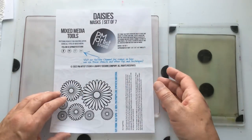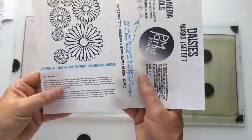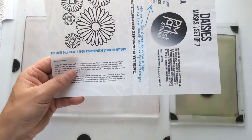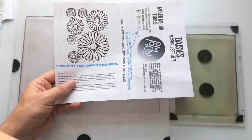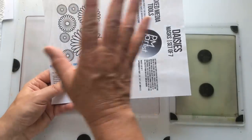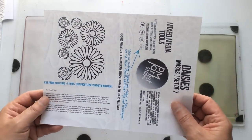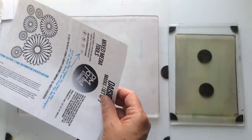They're made of 100% Yupo — specifically 100% polypropylene synthetic material. I like it; it's a little more robust than some of the plastic or clear stencils out there. I also like the fact that the stencils and masks are white, because I can actually find them — unlike the clear ones, which I can't find half the time. Also, you can wash them and wipe them. I tend to just leave mine, to be honest, unless there are any really intricate pieces.